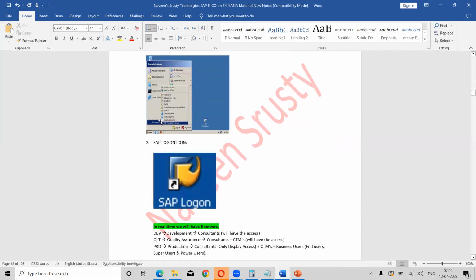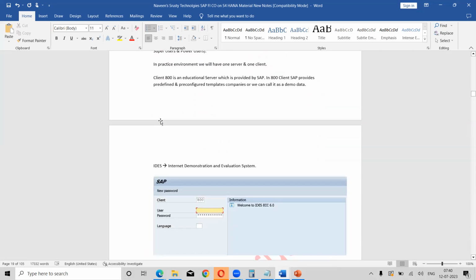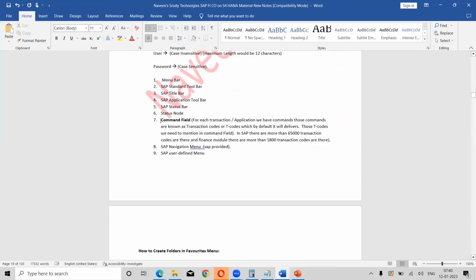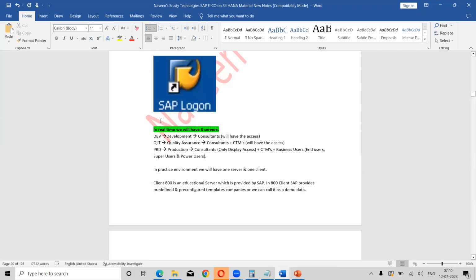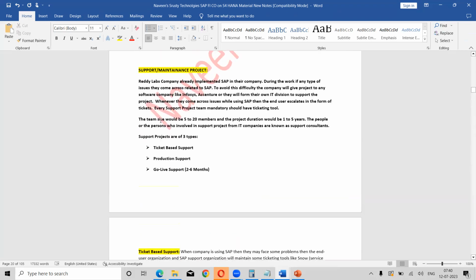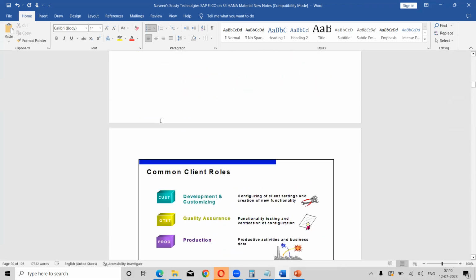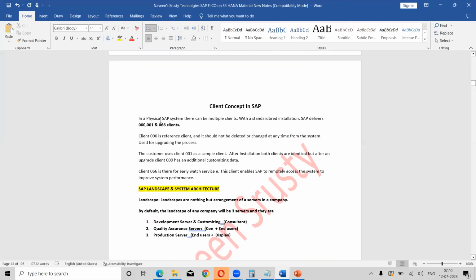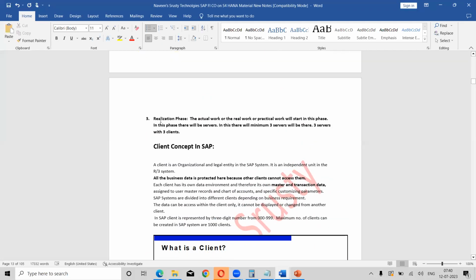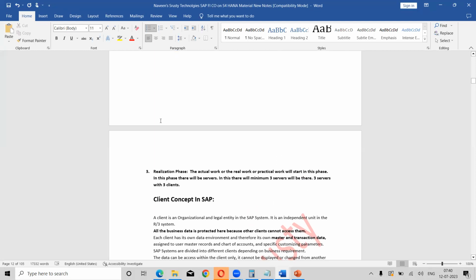Is that fine? Yes, that's fine. Thank you. And we will do this next phase in tomorrow's session, because we can't complete it today. This is the very important realization phase where the actual work will start. So that's the reason we will continue this phase in tomorrow's session, and try to join by 7:45. Clear? So that we can complete the entire part.